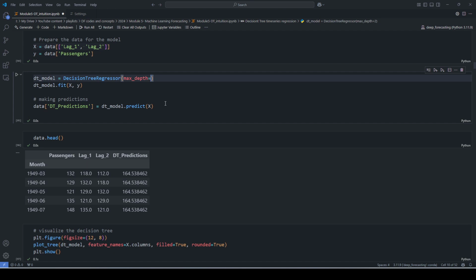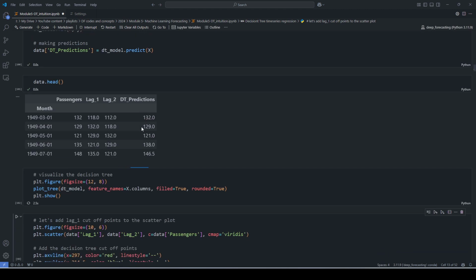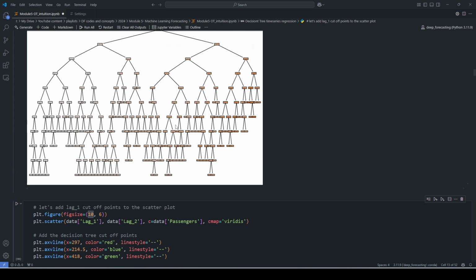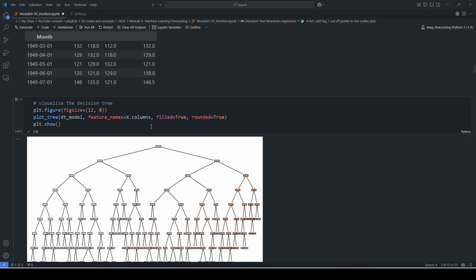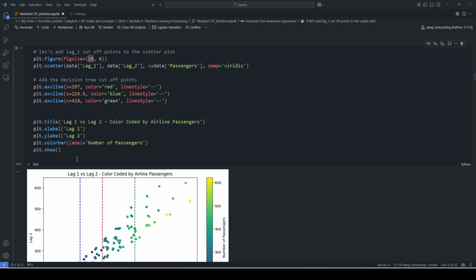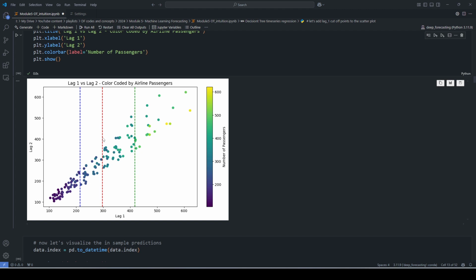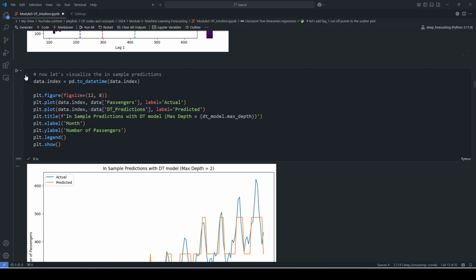I'm going to change this max depth to 10. So again, this one is going to become a lot bushier. Of course, as I said, the max is 2 to the power of 10. There is a stopping criteria, and we can check the depth of the tree, which I think we set to 10, right? It is 10. Then, well, obviously I don't want to plot this part. This is going to become irrelevant here when the depth is equal to 10. But this one is going to be interesting.